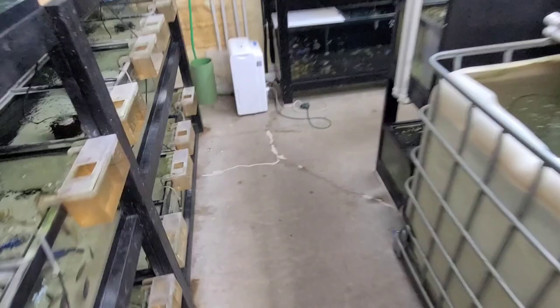Let me turn up the air real quick. This is going to be the albino red suns. They're in a 75 gallon.